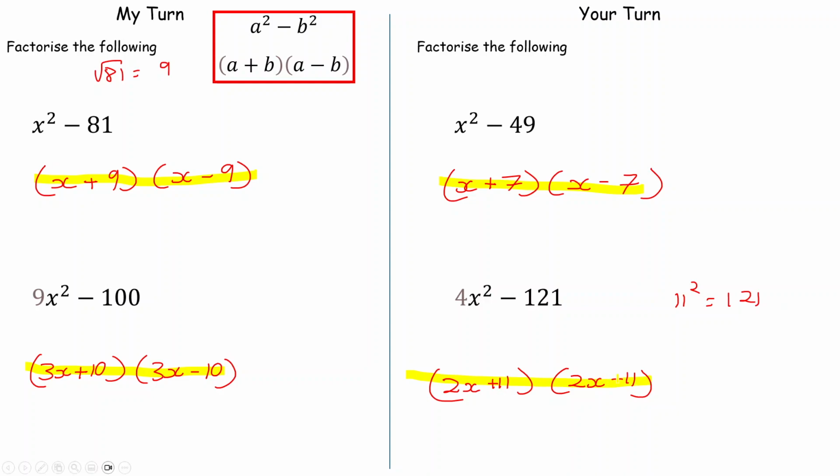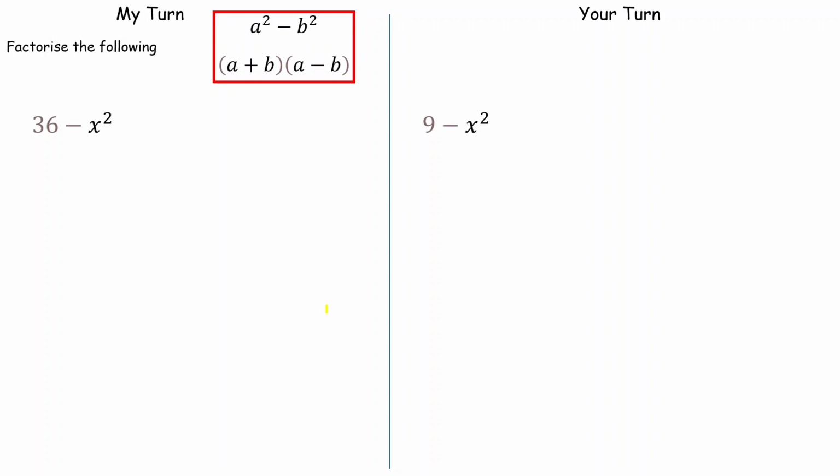Okay, good. And then finally, just to look at another example, it's the same thing again, but this time what's different is you've got the number part first, and then you've got the algebra part second, but it really makes no difference. Okay, so again, this is going to go into a pair of double brackets because we can see you've got two square things. 36 is 6 squared. x squared is a square number. So what's the square root, first of all, of 36? It's going to be 6, and that goes on both the starts of the brackets. And then what's the square root of x squared? It's going to be x, so it's going to be plus x, and then minus x. So it's just this time the number part came first because it came first in this one.